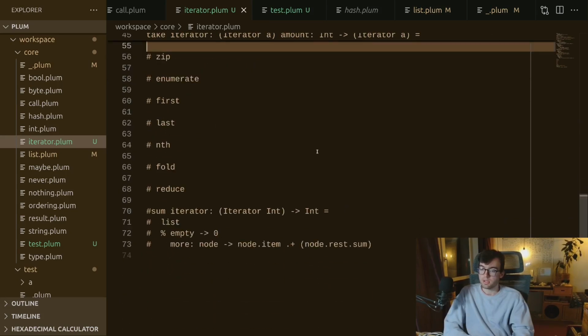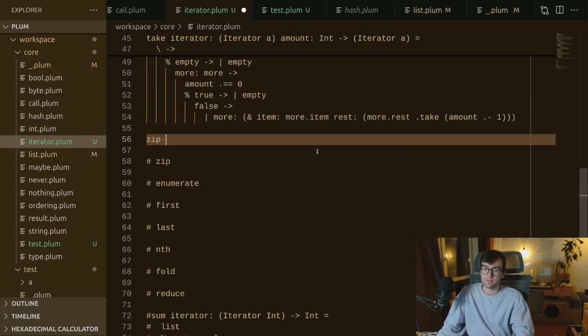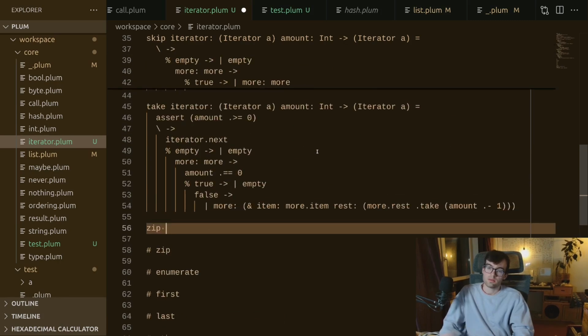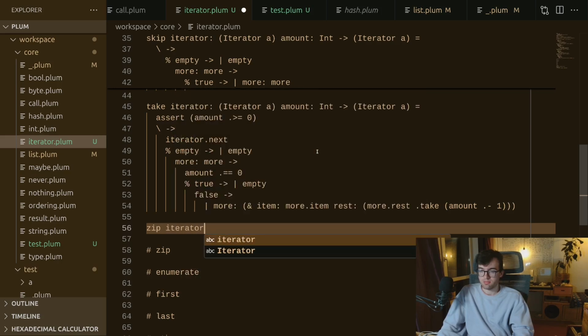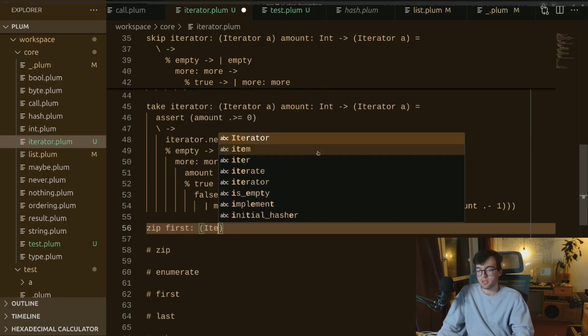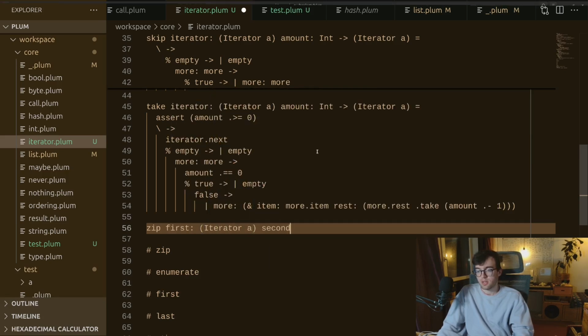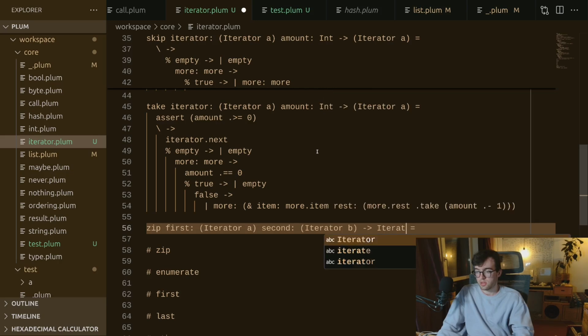Then zipping iterators. Zipping iterator. I'll move first, I guess, and second. And that just returns an iterator of something.